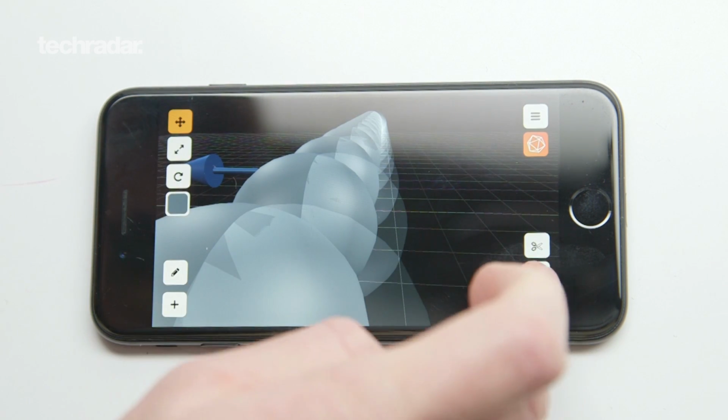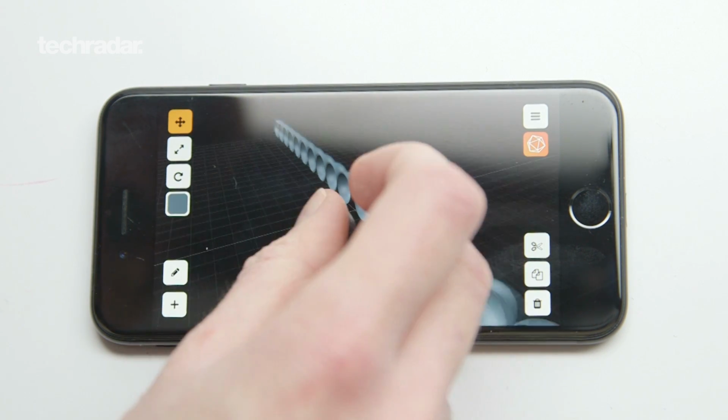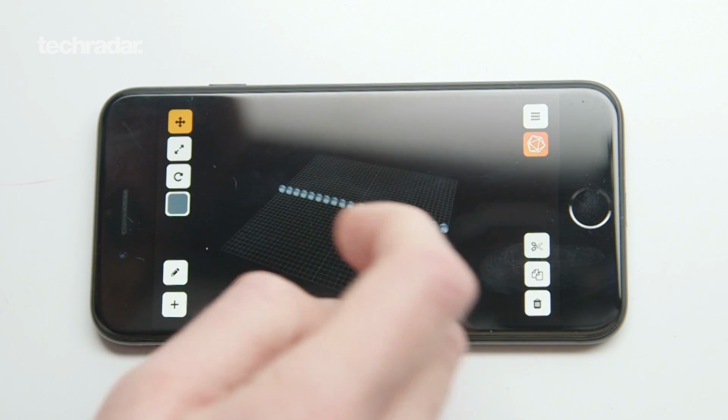Take that out though, and you're probably looking at the OnePlus 3T being very similar in speed to the top Android phones such as the Google Pixel from our last test. So it's by no means a slouch, but once again, hats off to Apple and the iPhone 7 for just absolutely killing it in this particular test.